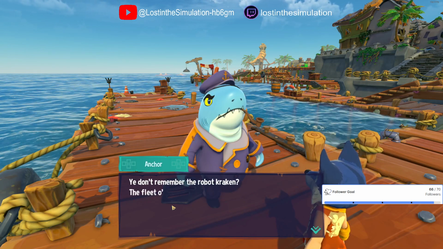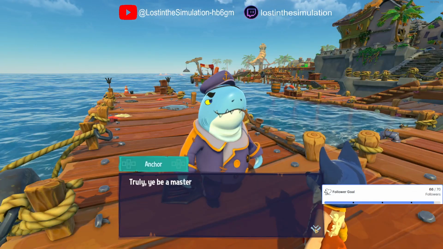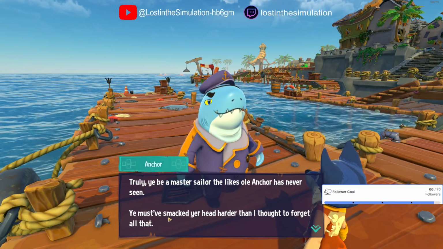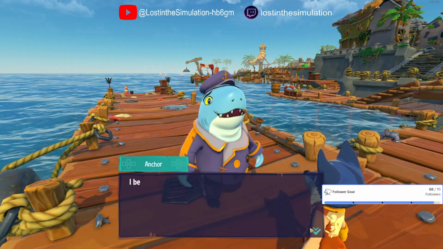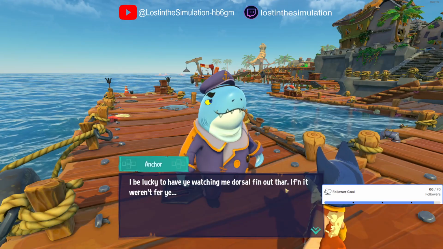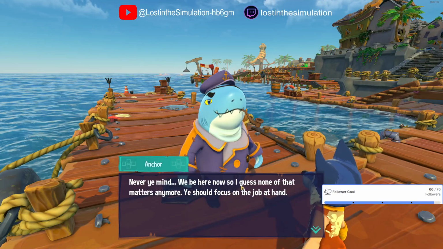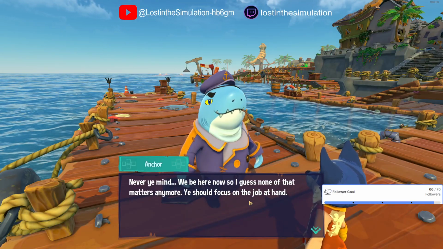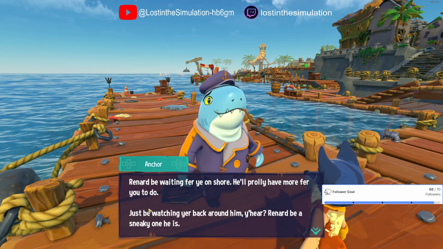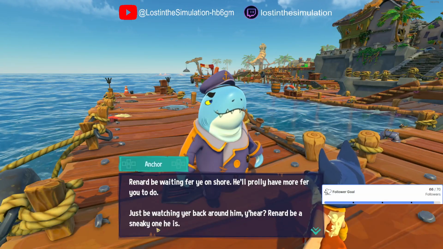Okay, what happened out there? You don't remember the robot Kraken, the fleet of ghost pirates saving us from a raging whirlpool? Truly, ye be a master sailor like the old anchor has never seen. You must have smacked your head harder than I thought to forget all that. I'd be lucky to have ye watching me dorsal fin out there. If it weren't for you. Never you mind. We be here now, so I guess none of that matters anymore. You should focus on the job at hand. Renard be waiting for you on shore. We probably have some more for you to do. Just be watching your back around him, you hear? Renard be a sneaky one, he is.